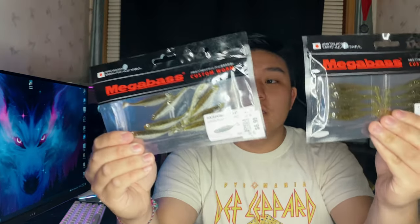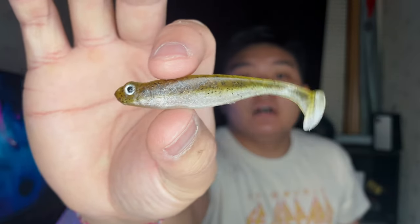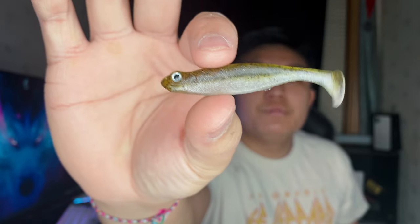We also bought some Megabass Hazardong Shads — I bought a colorway I've never used before. The Hazardong Shads are one of my favorite drop shot baits, especially in the Scuppernog colorway. They're just a little small finesse profile swimbait. I usually nose hook it, but this year I'm going to buy longer shank hooks and thread it through, kind of using it like a Texas rig drop shot.